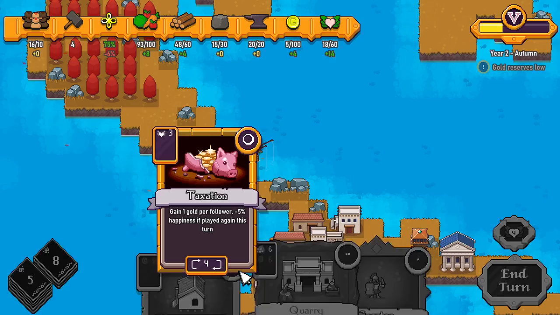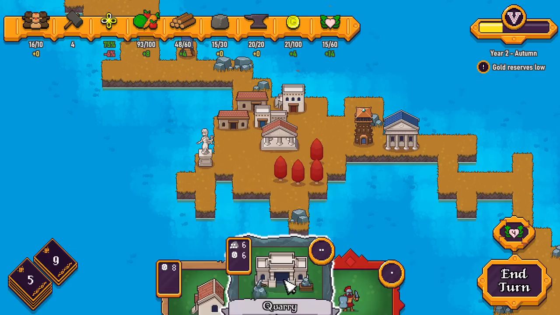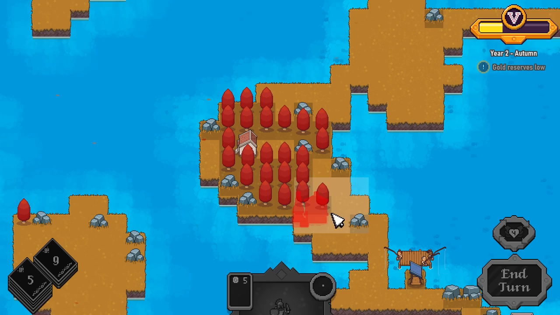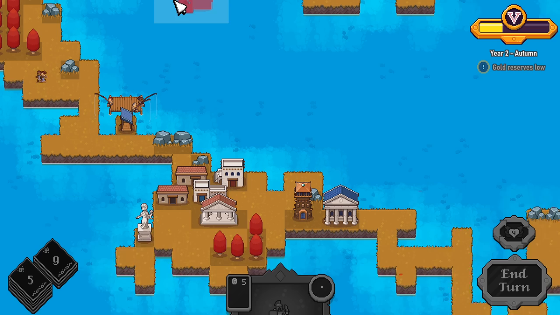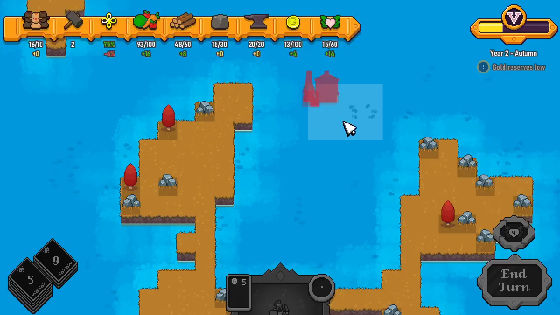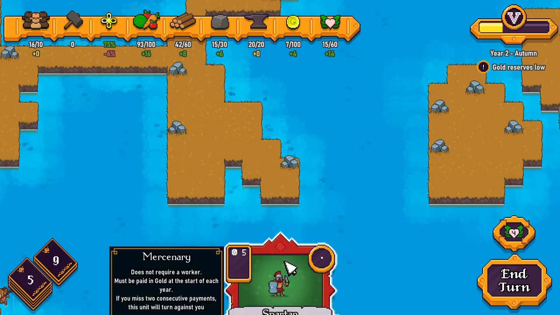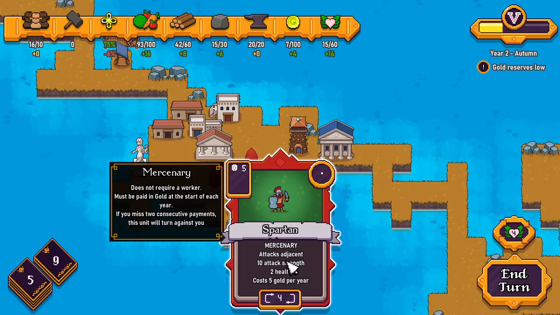Taxation. You can do it once. It doesn't anger them. Four food, two wood. So our happiness is really the only thing that's in super bad check right now. Seems irrelevant how many things are by, but they might deplete them. Quarry, 2 to 4 stone per turn. Whoo, there we go. I can't rotate this to be clear. So I'll just pop that there. Spartan. It's 5 gold. If you miss 2 consecutive payments, this unit will turn against you. I shall have faith.